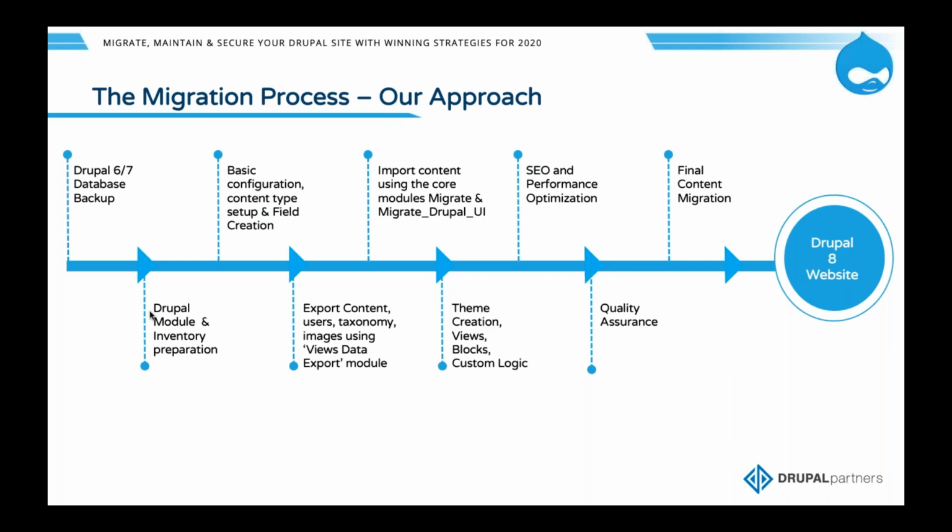So we broke away from the traditional approach. What we do is first set up a fresh new Drupal 8 environment, and then we recreate the configurations: the content types, the fields, and all the custom fields and custom modules. We install them fresh and build them on the newly built Drupal 8 site. Then we use our own modules for the migration, the exporting process. Using that, we migrate the taxonomy, the data, and also the core features from the older version of the site to Drupal 8.